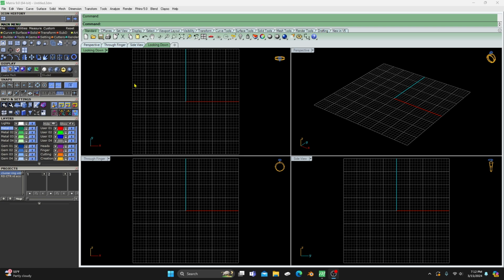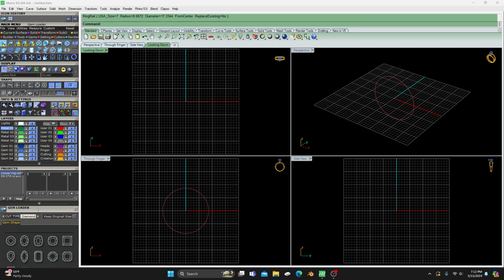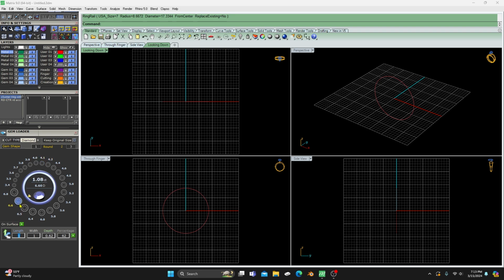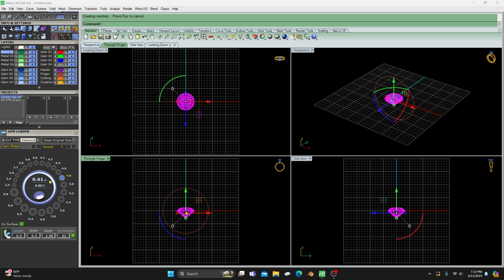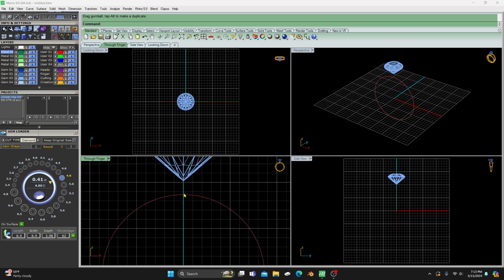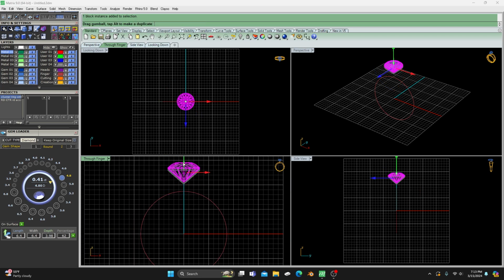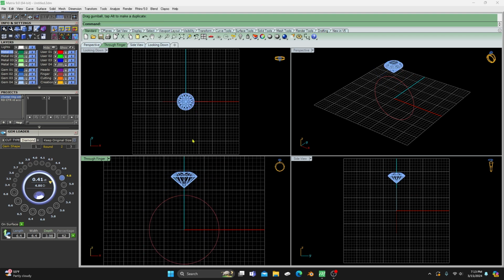First thing I'll do is grab me a ring rail. So I'm going to hit F6 and grab me a ring rail, and then I'm going to go into my gems menu here and just grab a gem. We'll grab a round one, go to our second level here, and do a 98 pointer there, and then we'll take this and drag that up around. I don't want it real high up. Somewhere around here should be fine. Let's see, yeah, maybe a little bit more, just a little bit. Okay, all right, so we'll put that stone out there, and it's, of course, centered above our ring rail there.